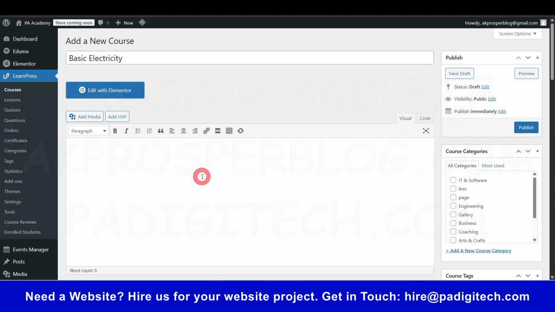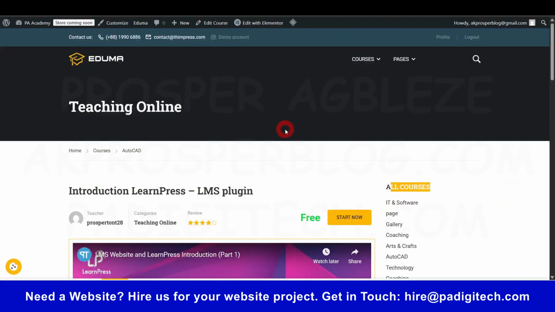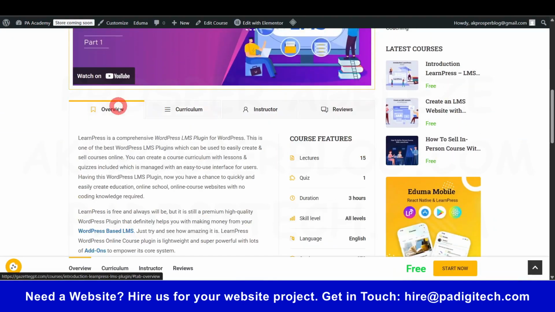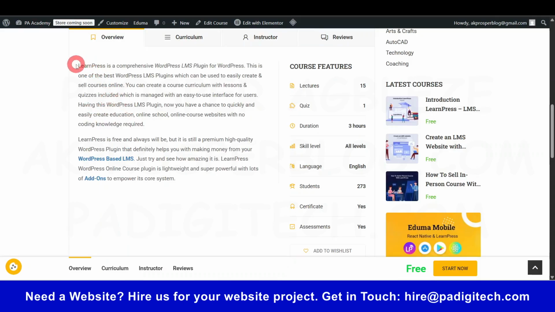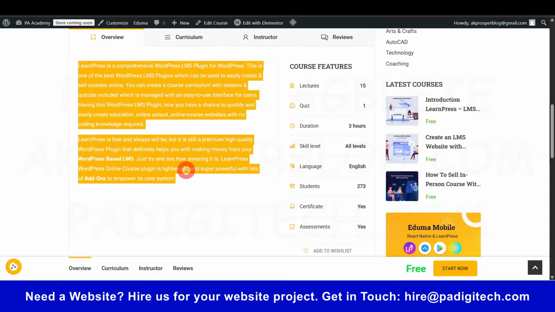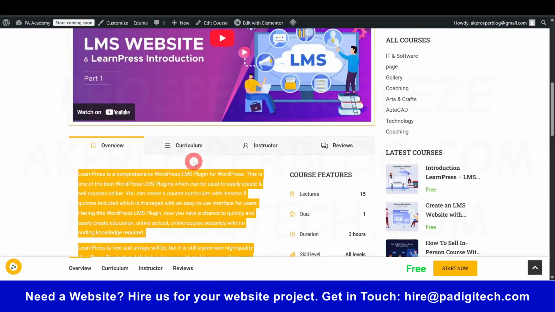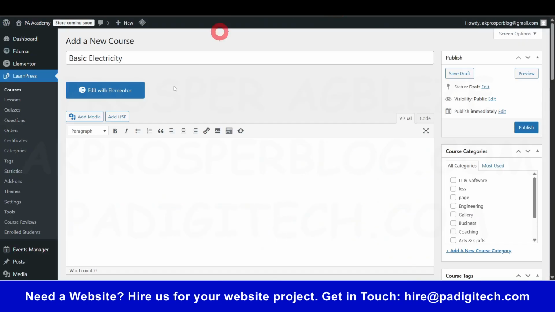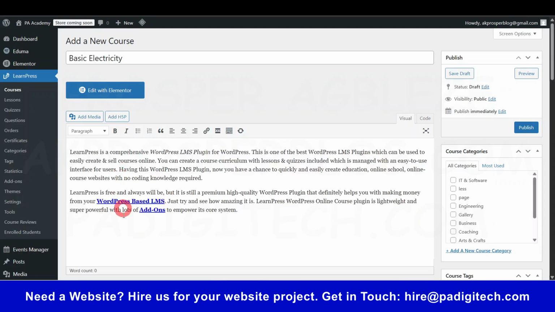For the description or info, let me use this overview as an example. Let me just copy this. So this is where I'm going to have that information. You can work with all of these formatting options right here to create this section.